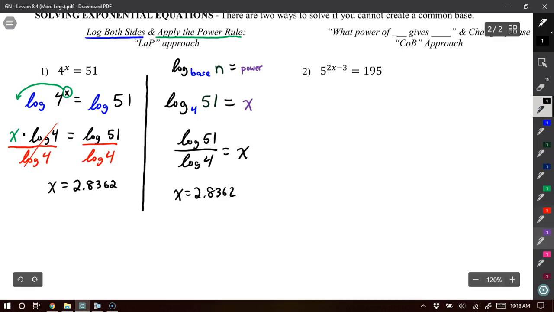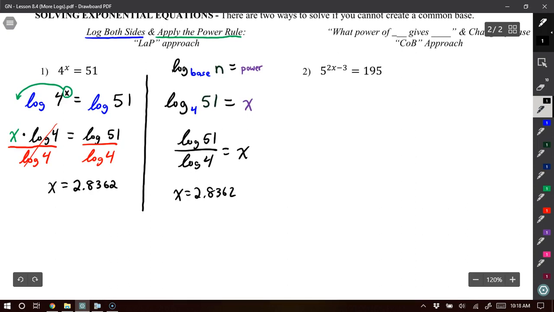Now, if I'm going to be honest with it, most students prefer to use this part, the log and power, because it's the most consistent. No matter how difficult the problem is, it's always going to be the same steps. So if you like consistent steps for solving, log and power approach is the way to go. I love concepts. I love thinking. I have gone into really using the COB approach, the change of base approach. And I don't care which one you use, it's which one you're more confident with.